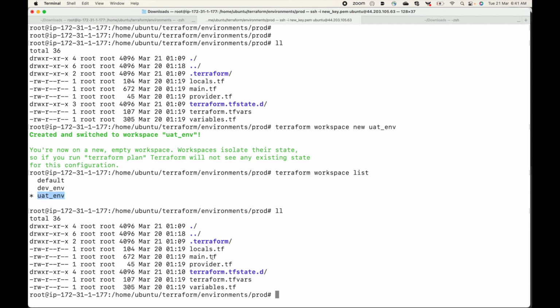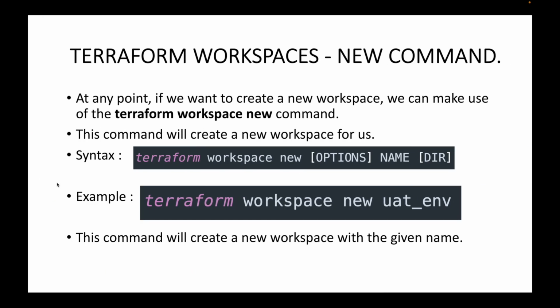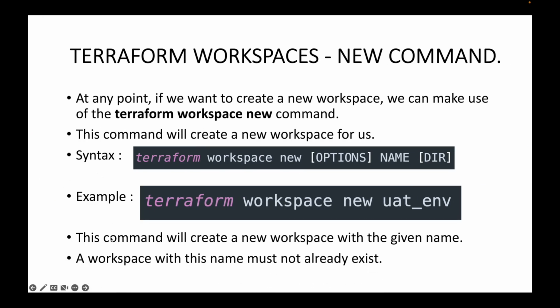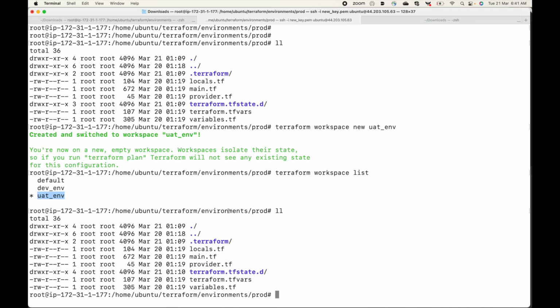So now we have one common code which can be made available across different workspaces. A workspace with this name must not already exist, so we cannot use the same name for multiple workspaces. Whenever you're creating a workspace, make sure it has a unique name.